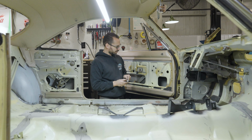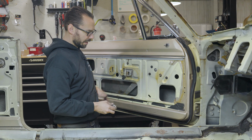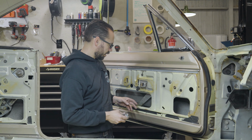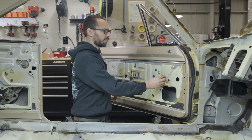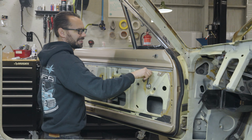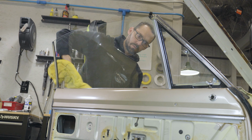So now what we're trying to do is just clean the windows, clean the window tracks, get all the sand blasting dust and everything out of there. We've already blown it out really good, but just want to clean it better and re-lube the tracks and make sure the windows are going to work really well before we put the door panels back on. So you can already hear all the sand. Ugh. So we're gonna have to get the air gun involved and blow some of that off and wipe it and blow it and wipe it.